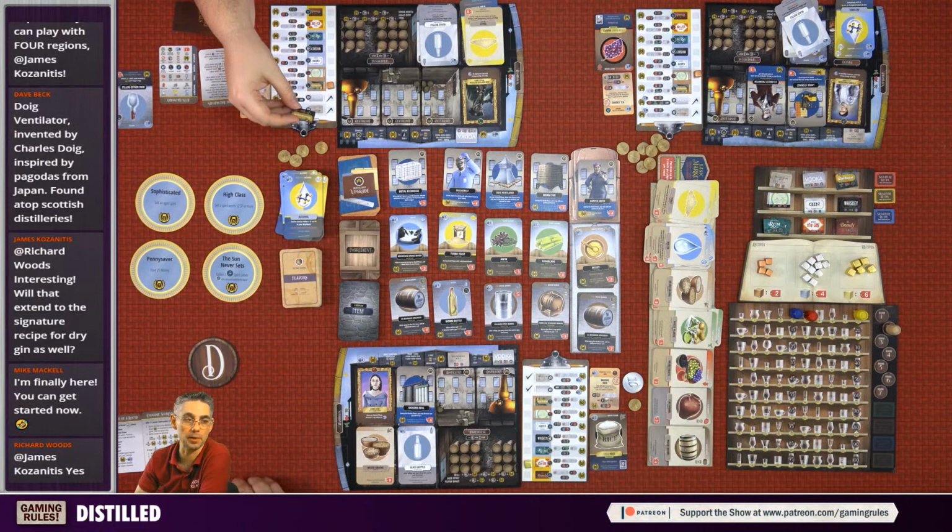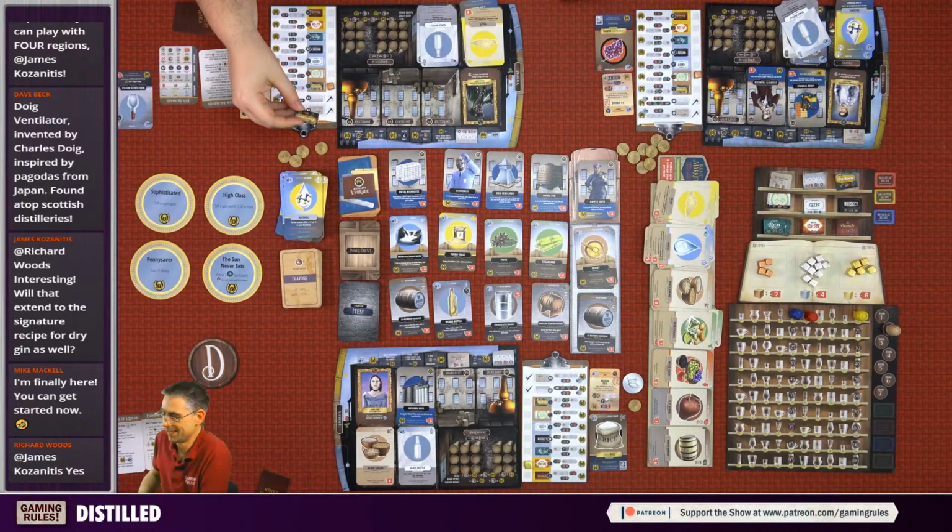Mike is here. Thank you for joining, Mike. We can get started now. So because Mike's here, we're going to stop playing and start again. That's all right with everybody? Actually, that's a good idea.